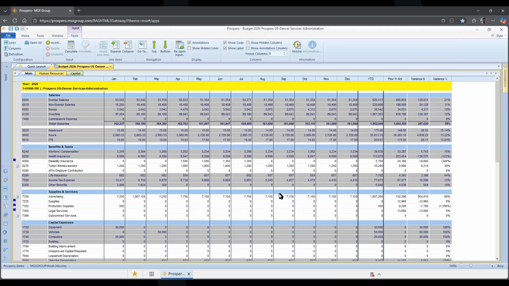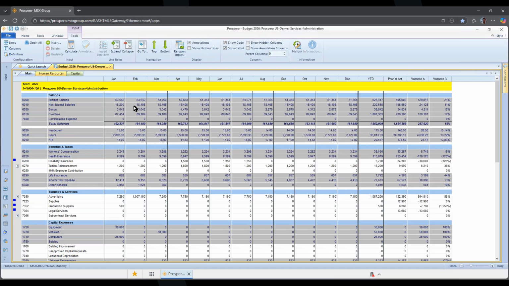It's rows and columns, an easy input layout for the end users here. This is the main input tab, which may be the only tab your budget managers need. They may just have this one list of columns with one list of account numbers on the left-hand side here. The gray rows are locked from inputs, so they can't change those directly. Either they are coming from other tabs like human resources or capital, or they are locked and are calculations on this screen.